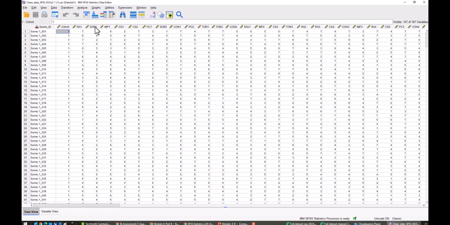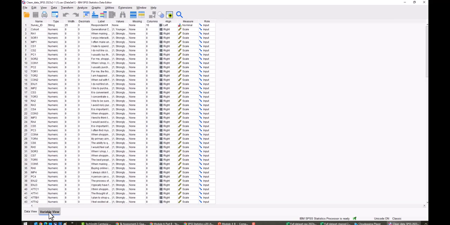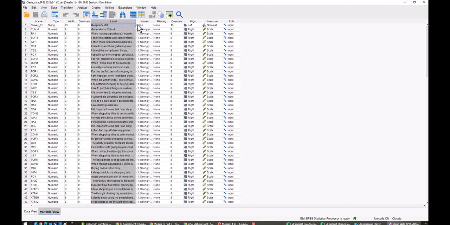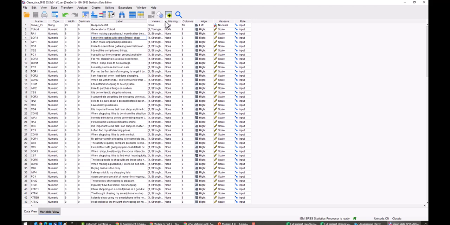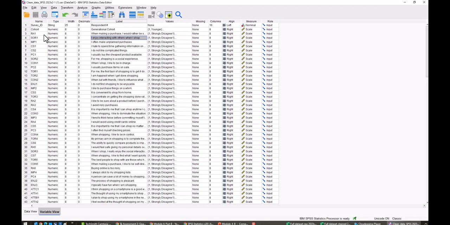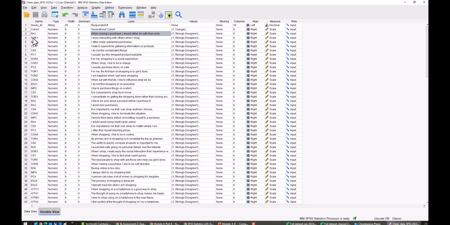So cohort, risk aversion 1, and so on, social orientation 1, impulsiveness, lists those in rows, and you can specify attributes of them. So it's a little bit of a record keeping tab here where we can say that item was actually this question here. So RA1 or risk aversion 1 is, when making a purchase I would rather be safe than sorry.